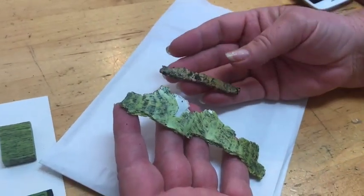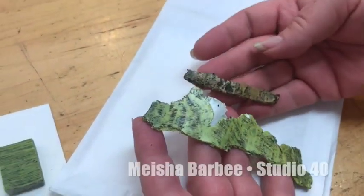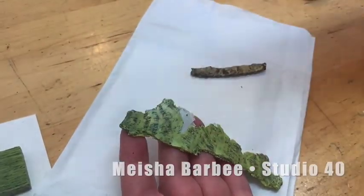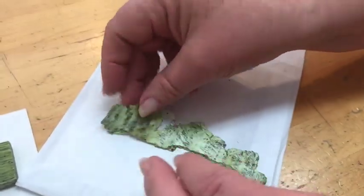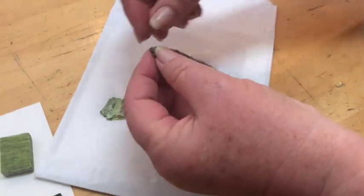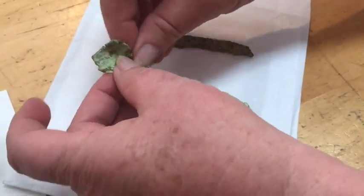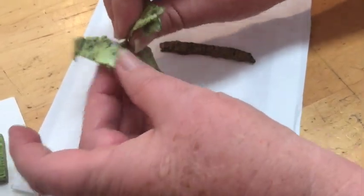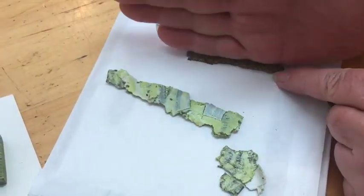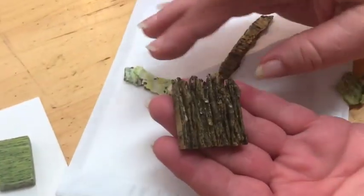I was mixing colors and the black was a bit crumbly, so it was making a very interesting pattern on the surface. I thought you can't really keep that pattern because it's going to be so flawed and not have any support. So I purposely went ahead and ripped it into sheets — long sheets — and then took the blade and sliced down the middle of the sheet and flipped it up so all of the edges were on edge.